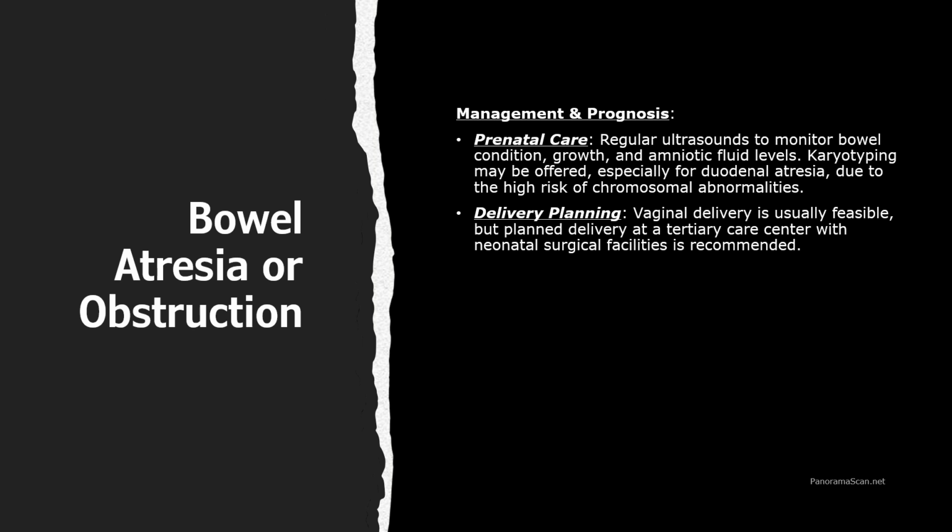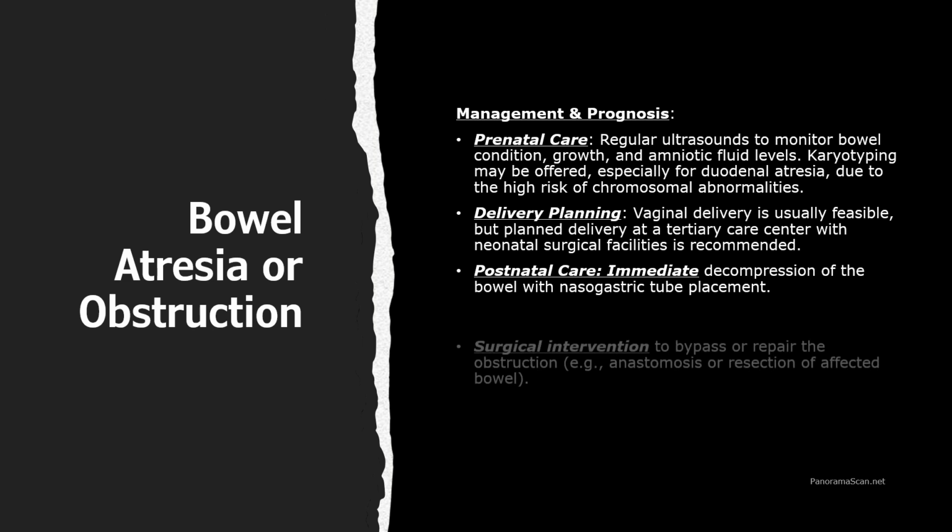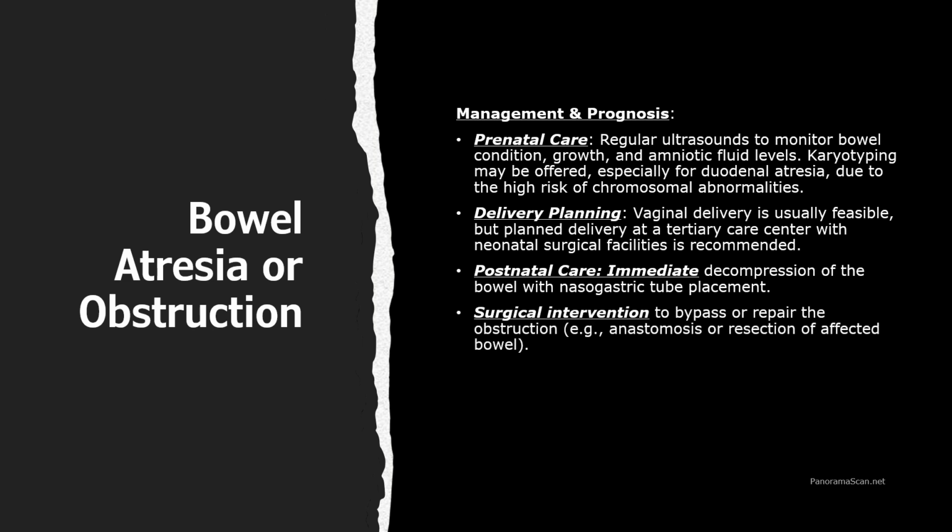When planning delivery, vaginal birth is often possible, but for optimal care, delivery at a tertiary care center with neonatal surgical expertise is advised. After birth, immediate nasogastric decompression is performed to relieve pressure in the dilated bowel. Surgical repair follows with techniques such as bowel resection and anastomosis to restore normal function.